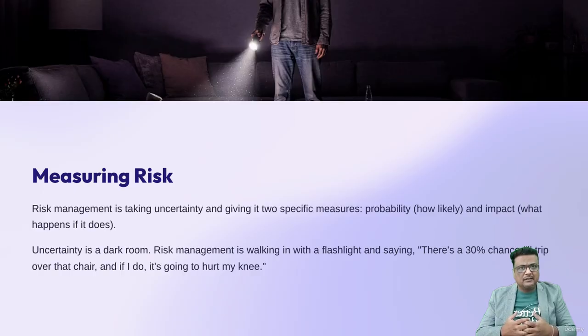Think of it like this: uncertainty is a dark room. Risk management is walking into that room with a flashlight and saying, okay, there's a 30% chance I'll trip over that chair, and if I do, it's going to hurt my knee. We are taking the unknown and giving it some boundaries.